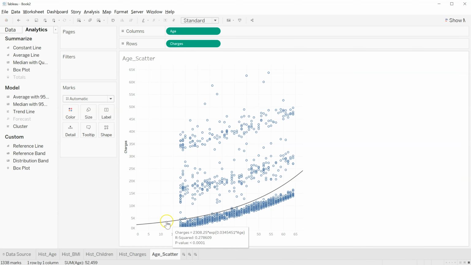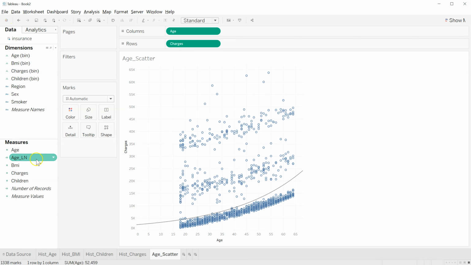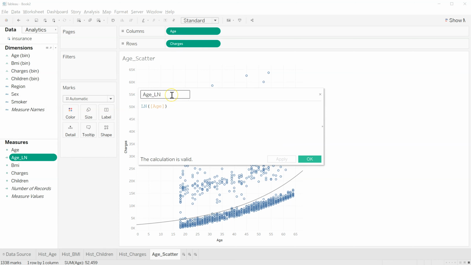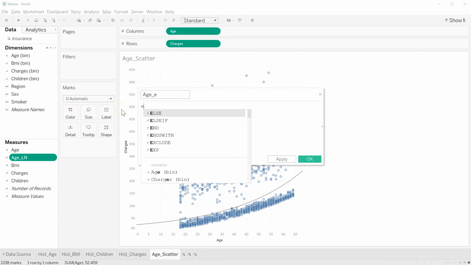So we can recreate that formula here in our data. In fact, let's do that. I'm just going to look at that number and remember it, 0.03451. Go back to our data here, and I'm going to change age ln because we know that's not what we want. I'll call it age e for exponent. And we're going to change this to exp. I don't know the Tableau language that well, but usually you can figure it out.